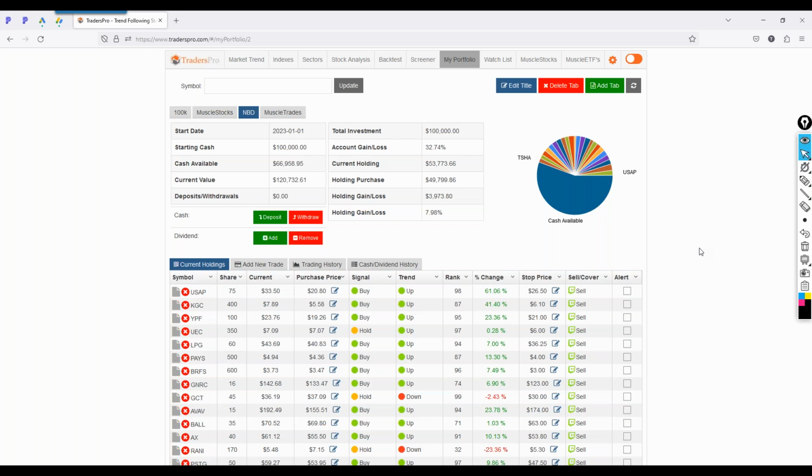Now, where most people start to make mistakes is they take too big of a position because it's like, oh man, finally this stock I've been waiting for is finally setting up. I think I'm going to take it and I'm going to invest a little bit bigger percentage. Well, inevitably that's the one that blows up.